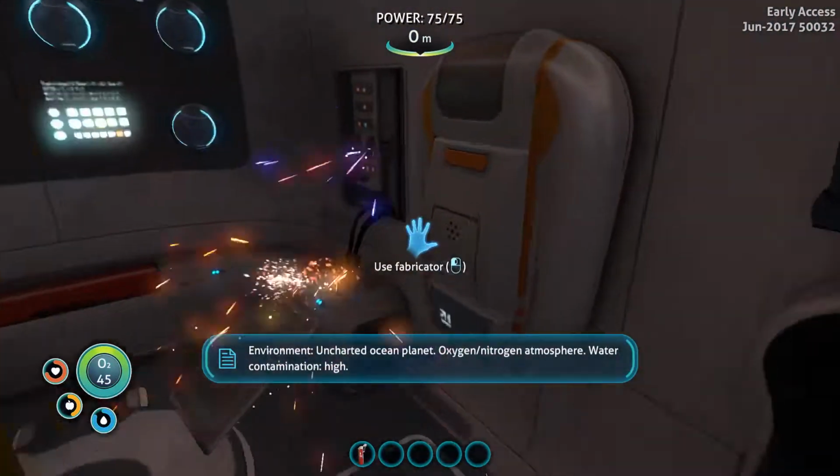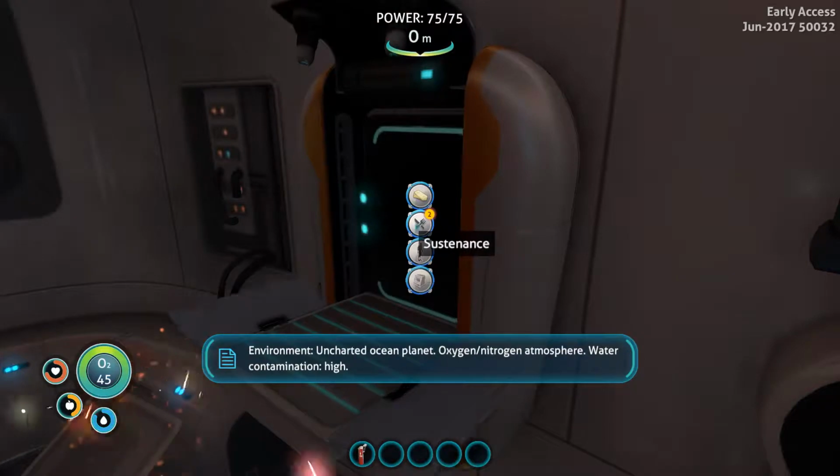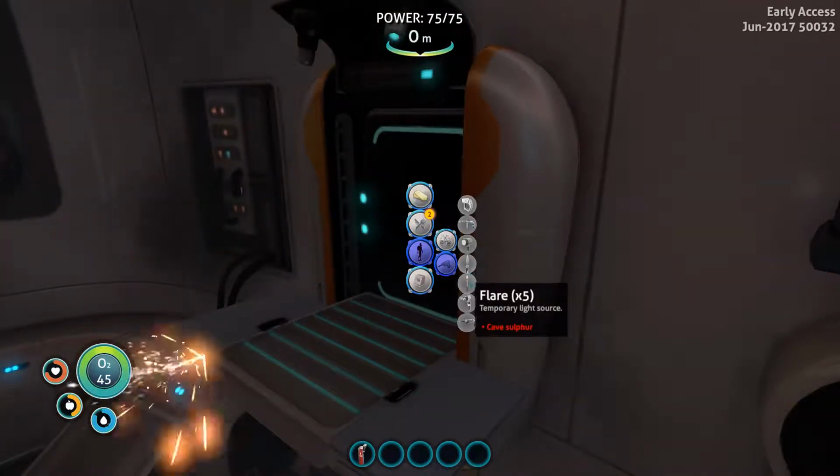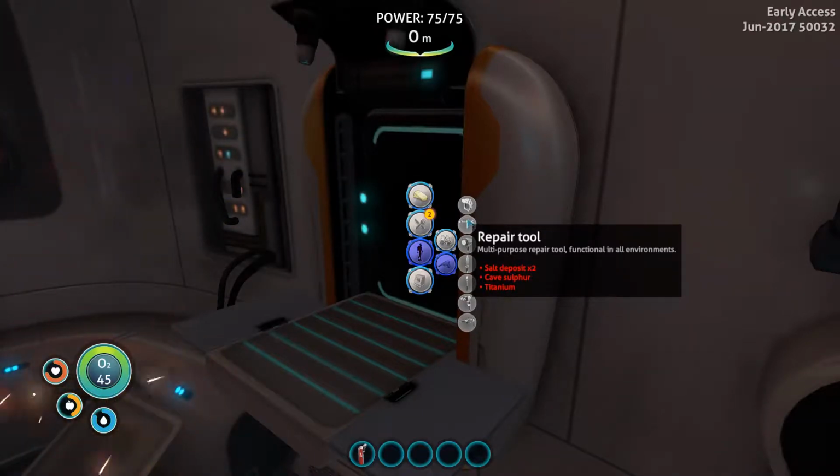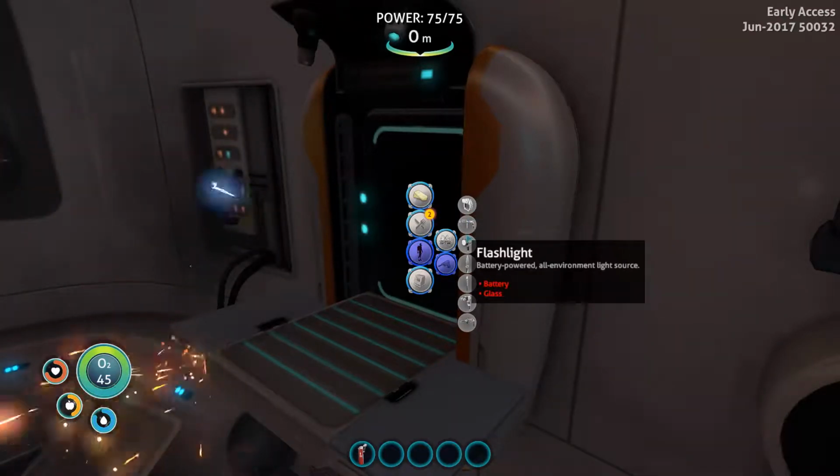Uncharted ocean planet. Oxygen nitrogen atmosphere. Water contamination. High. Repair tool. Salt deposit. Cave sulfur. Titanium.